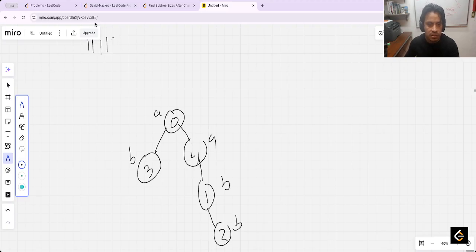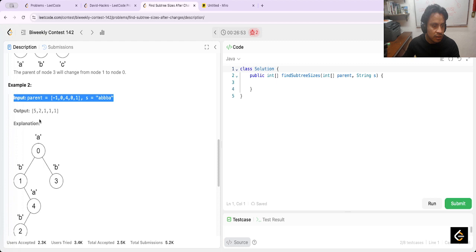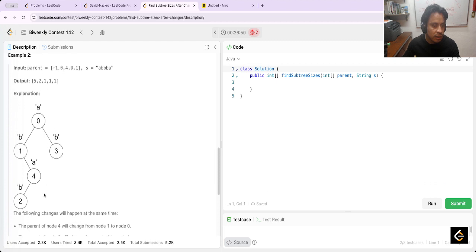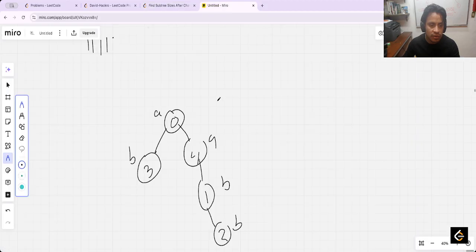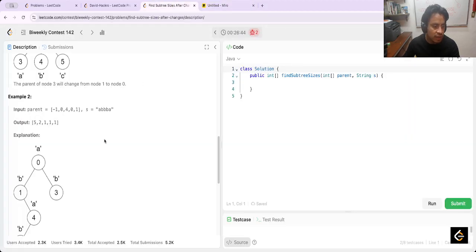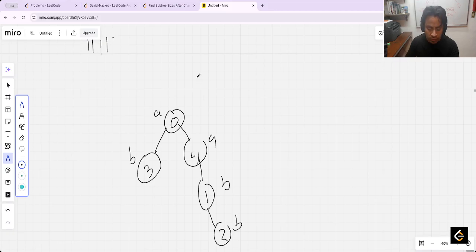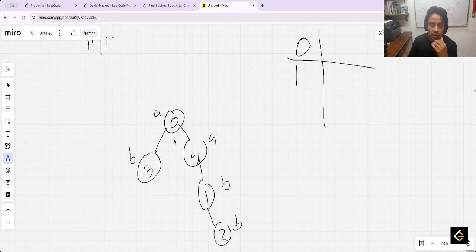And the last, what is the last in this case? I'm not sure, it's 4. Yeah, it's 4 because the 5 doesn't exist. Okay, and now we need to calculate the size. For the index 0 is 1. In this case it is the root, means that it is plus 1. Oh, well, in other words, sorry, it counts itself. But in this case, 1, 2, 3, 4 plus 1 is 5.